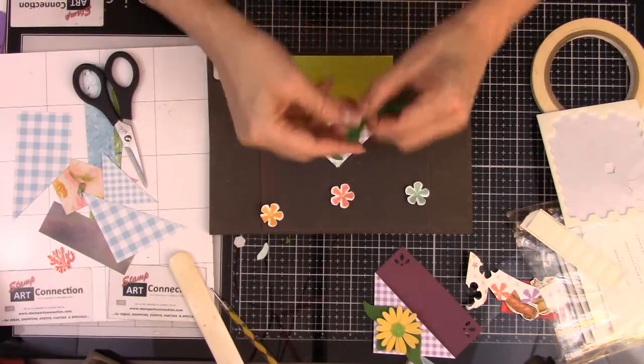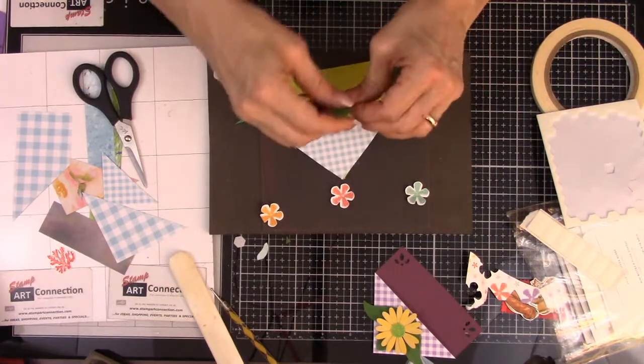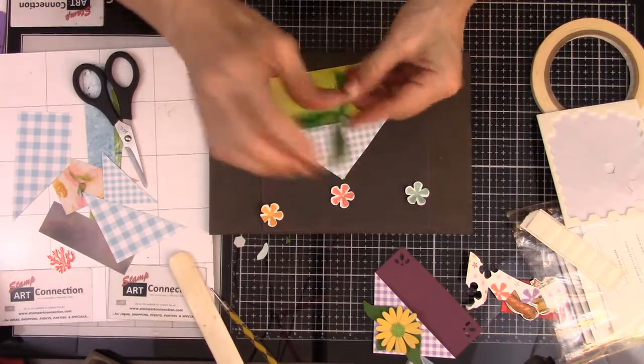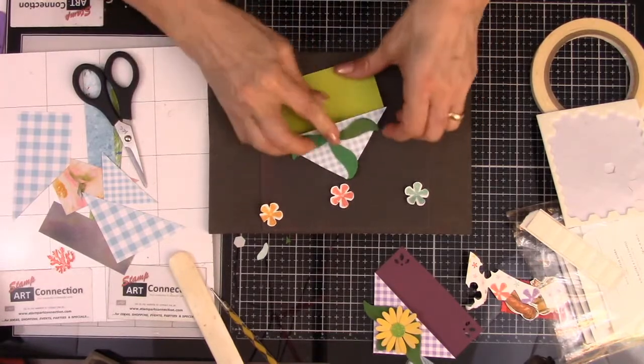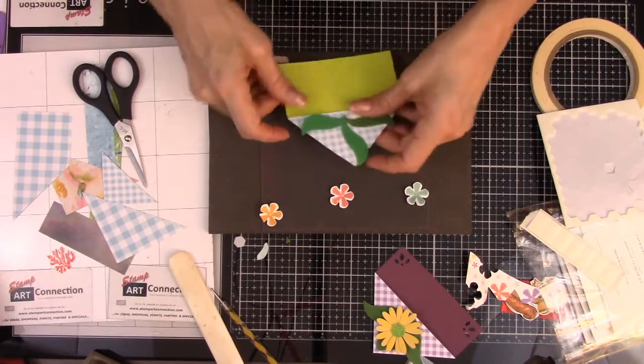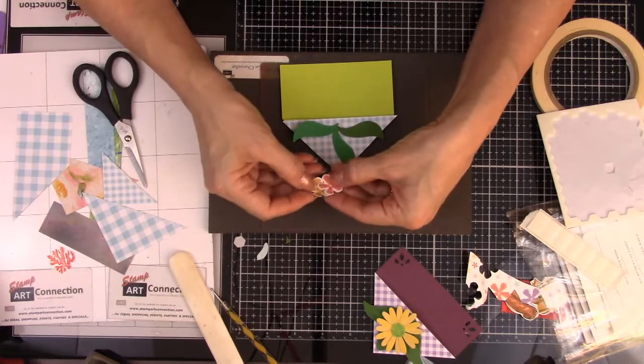So I'm just going to go ahead and I'm just kind of folding these in here, and I'm going to put these right there. Okay, so there I have 3 little leaves, and now I'm going to put my flowers. And again, I'm going to do the same thing.